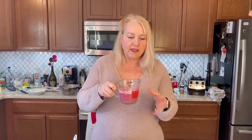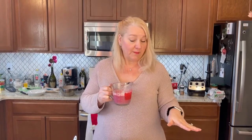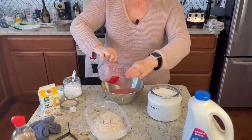The pancake batter that I'm going to have you make requires about a cup of unsweetened almond milk. Now I've taken about a tablespoon of beet and I blended it up together. So I'm going to try to make it kind of a pink color. So that's why it looks like this. I don't know how pink it'll stay once I mix the other ingredients with it, but we'll see. Let's go ahead and get started on that.